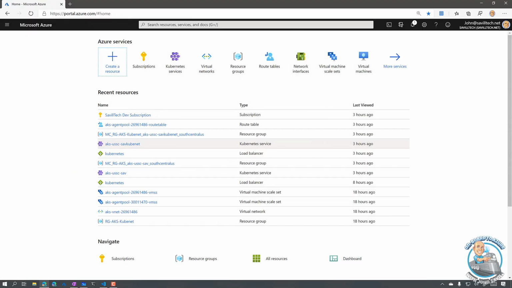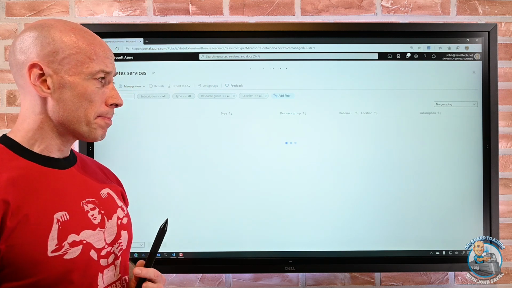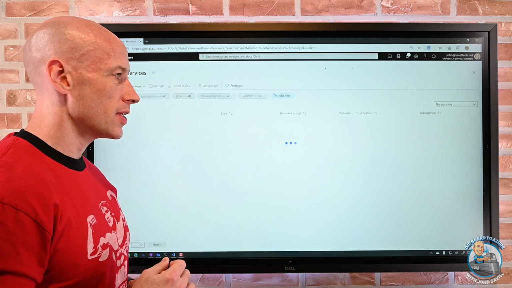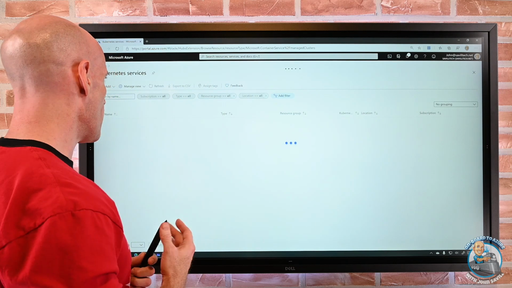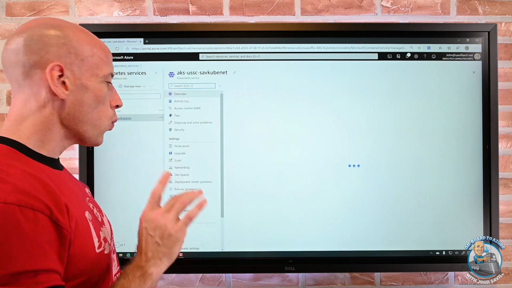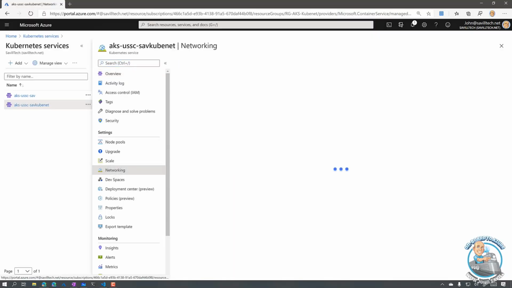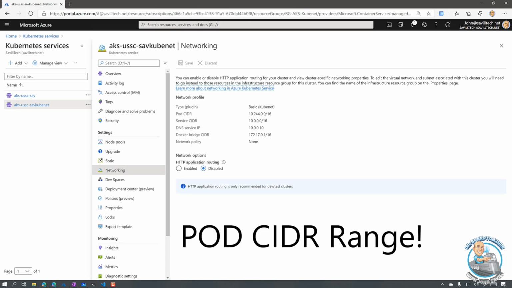So here I'm in the Azure portal, and I actually have two Kubernetes deployments. One is using KubeNet, one is using the Azure CNI, which is the other one I'm going to talk about. If we quickly look at the KubeNet one, there's really one thing I want to draw attention to here. If I look at networking, one of the things we see is a pod CIDR range.